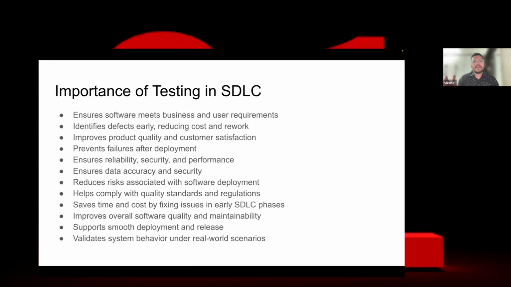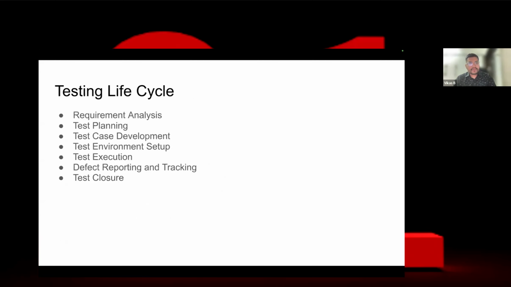So you need to make sure that the system is behaving correctly. Whether it is behaving correctly or not is part of QA, guys. QA is the one who gives the sign off that yes, everything is working smoothly, and we can migrate the changes from this particular environment to the production environment. That's how it is. We have this particular cycle, guys, which is called the testing life cycle, or more precisely the software testing life cycle.